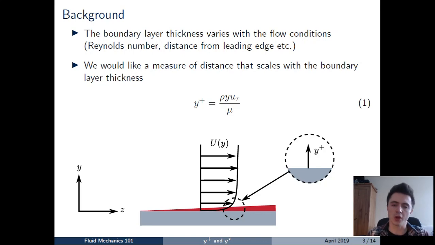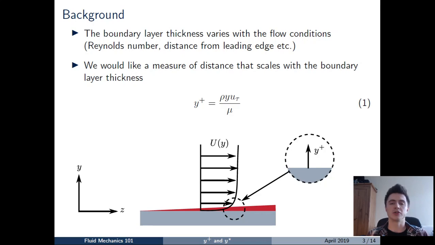And we would like a measure of how far through that boundary layer profile we are. So how far away from the wall are we relative to the shape of the boundary layer profile? If we know this, and we know how far we are normal to the wall relative to the shape of that boundary layer profile, then we can come up with a model for specifying how that boundary layer develops. Because ultimately in our CFD model, we need to ensure that the shape of our boundary layer is going to correspond well with experimental measurements for similar geometries.